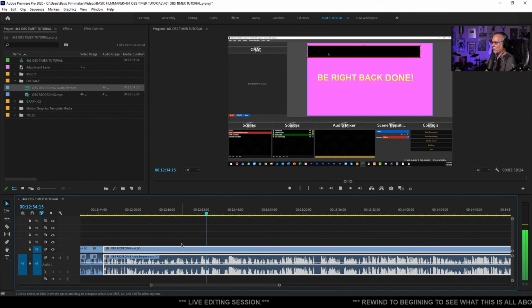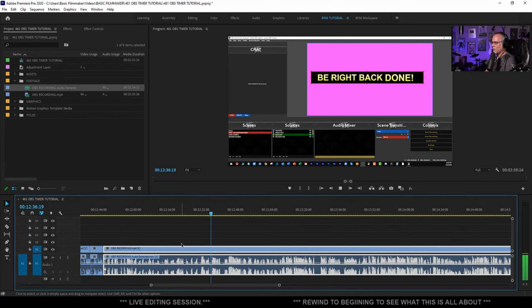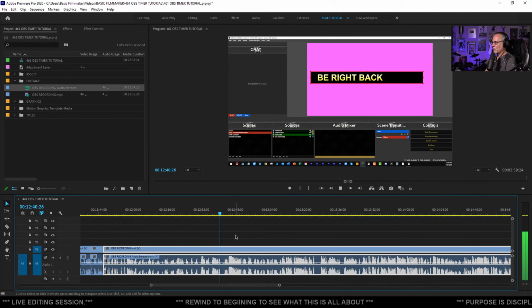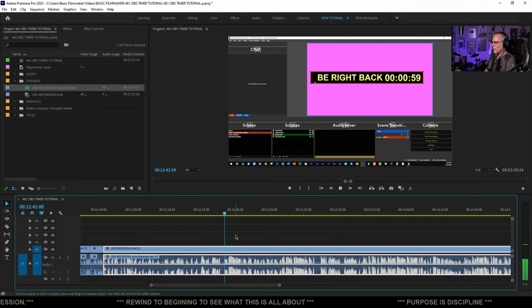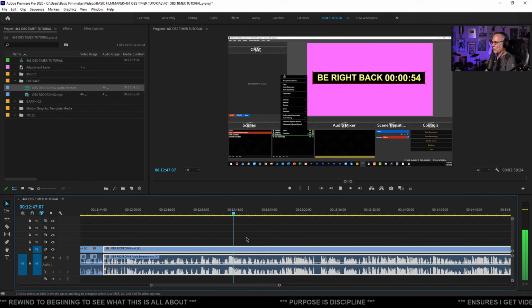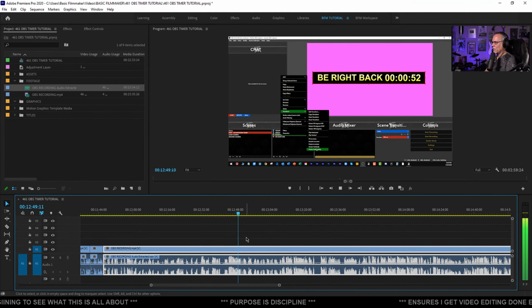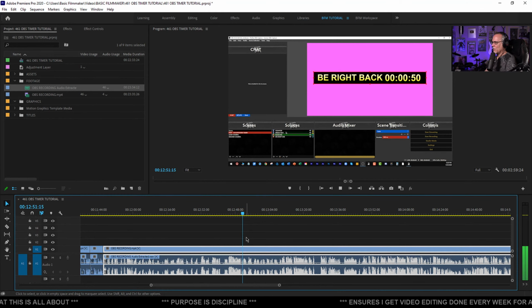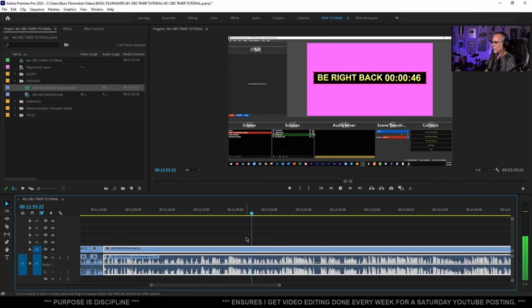Let's close this. We're going to drag this down here. And now we have our Be Right Back done. Let's make sure the counter fits. We'll move this a little bit over here. Now if we want to be really particular about it, we can come up here and transform and center horizontally. Can also take our break text and play with this.